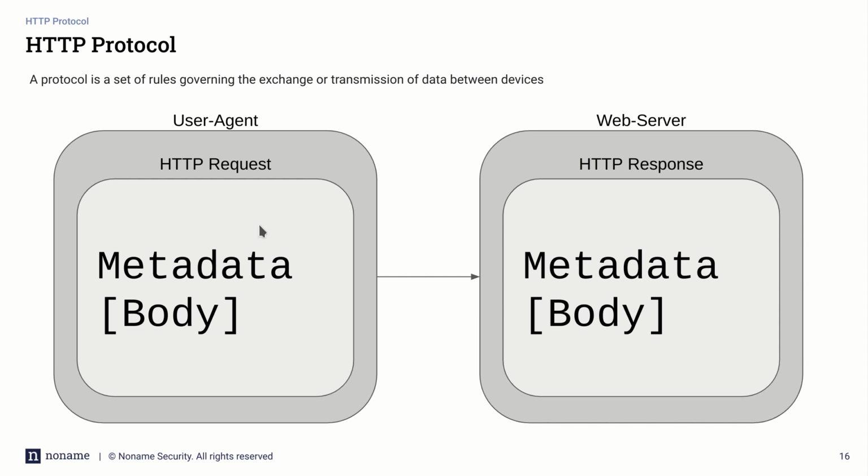That request now is going to make use of the internet in order to arrive at the web server. The web server is going to process the request and create a response. The response equally contains metadata and an optional response body. The metadata contains the HTTP status codes, headers, and cookies, which of course are a subset of headers. And the body is also optional. You may have responses that just contain the metadata, nothing else.